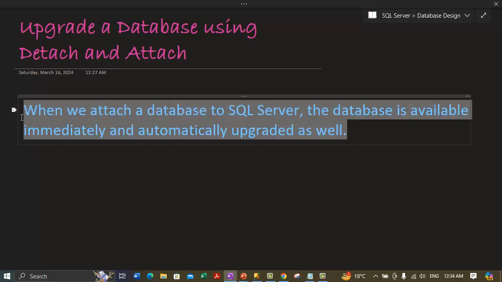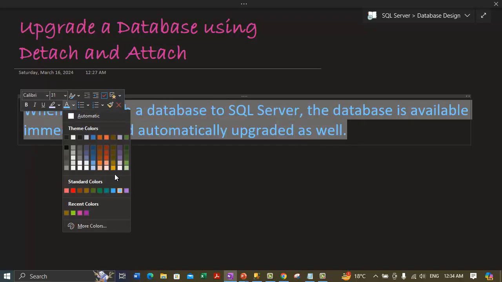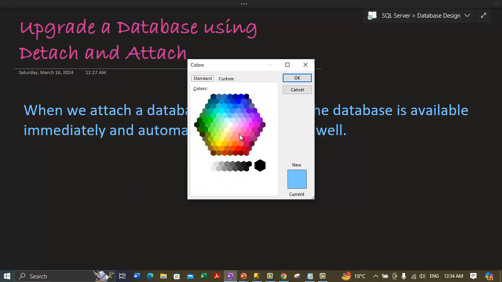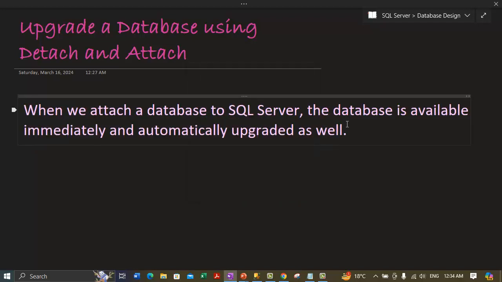Let me see if I can use a different color for this. Yeah, this looks well. So when we attach a database to a SQL Server, the database is available immediately and it automatically gets upgraded as well.